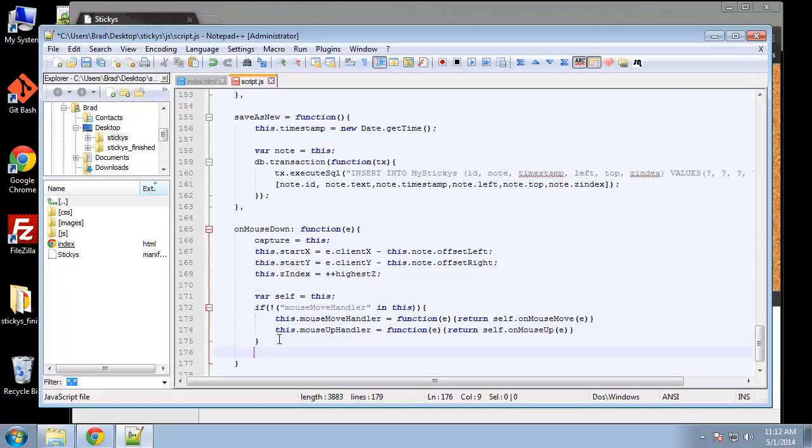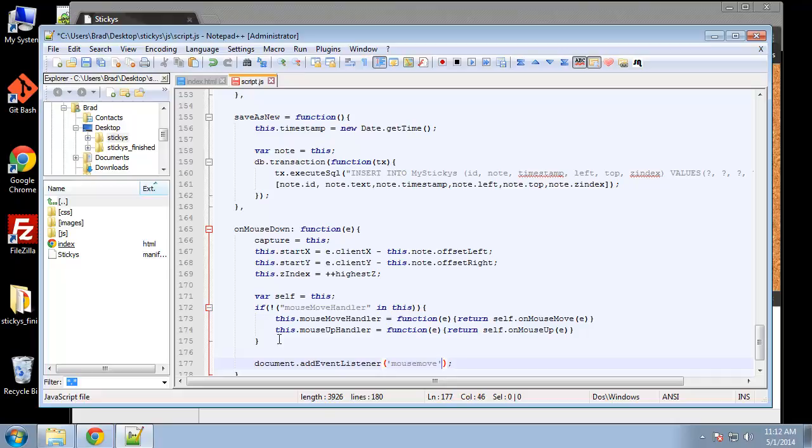And then right underneath that if statement we're going to create the event listeners. So document dot add event listener. I'm going to check for the mouse move event. We don't want to actually write the word event.